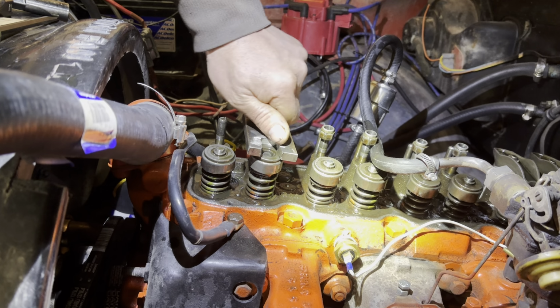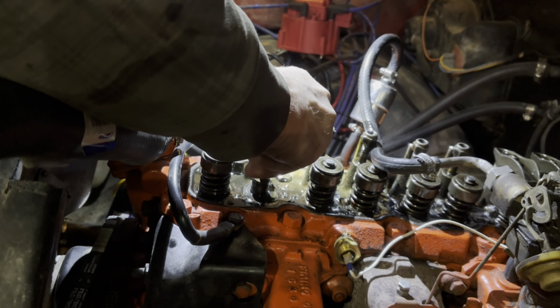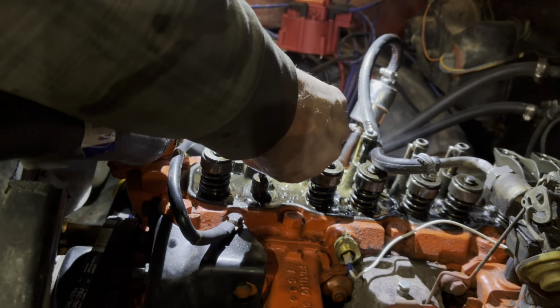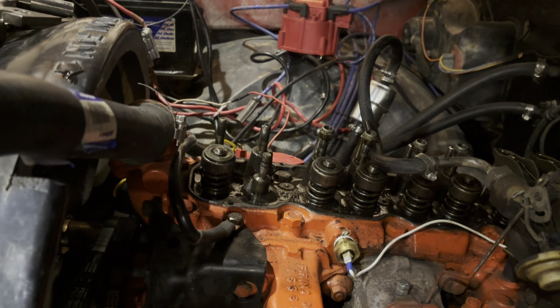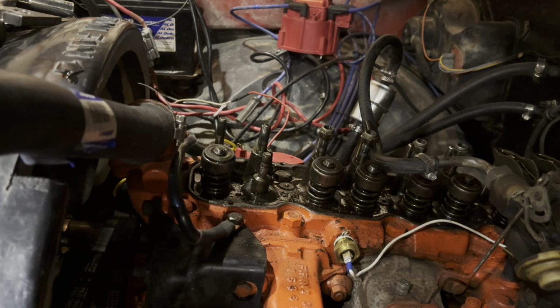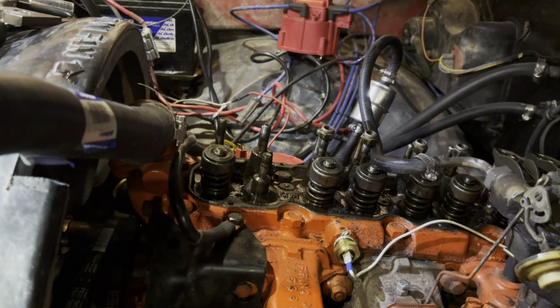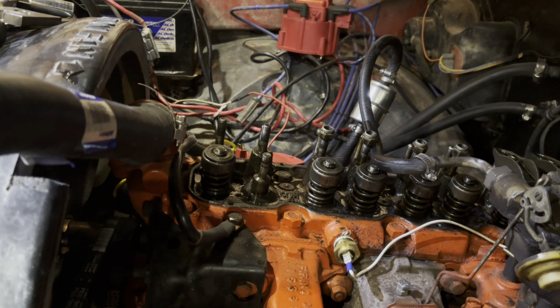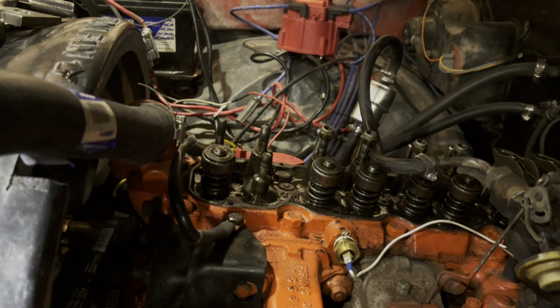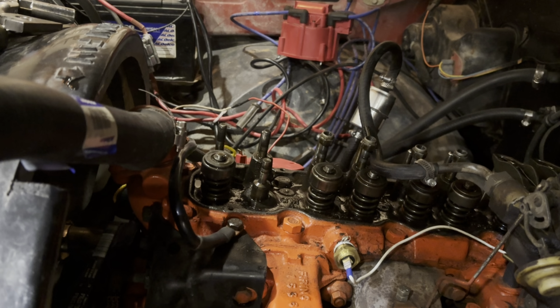Take that off, lift this out. The old seal was not in good shape, so it pushed down. So now we just grab a new seal out of the package here. Bear with me, I got oily fingers.